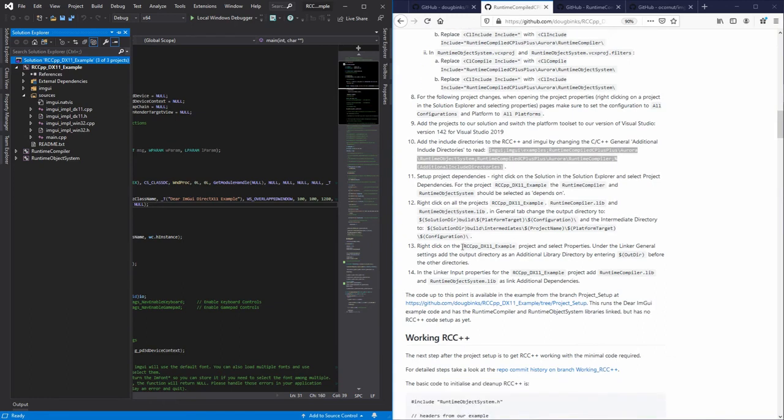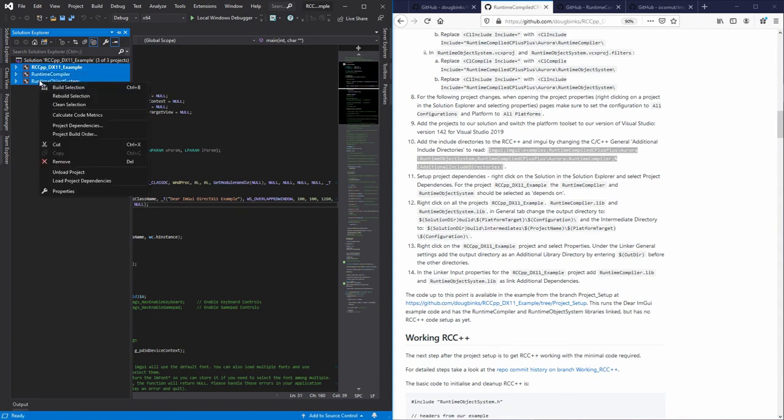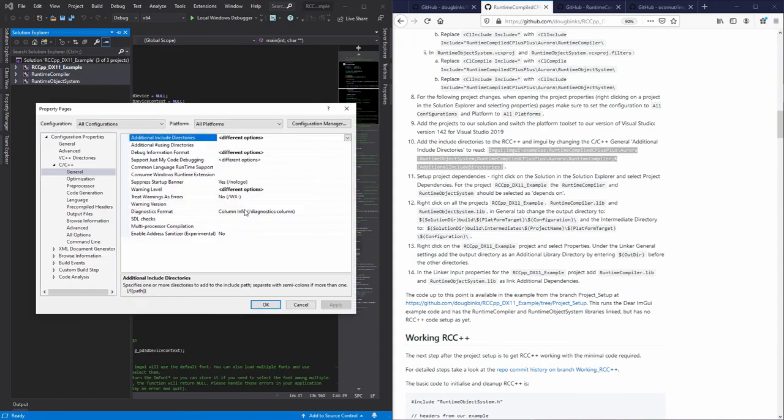And then what we're going to do next is ensure that the libraries are included and that the library directories are set correctly. So the thing is that the libraries will be placed in the output directory. So the first part of ensuring that we can use these libraries is that we're going to change the output directory. So we're going to do that for all of these. I noticed I've got a mistake in my documentation that I need to change there. So I'll do that later on.